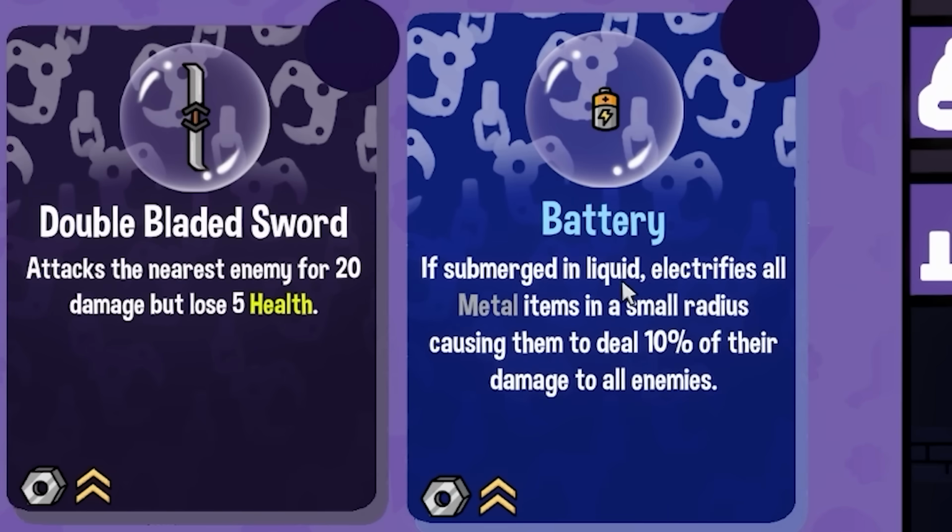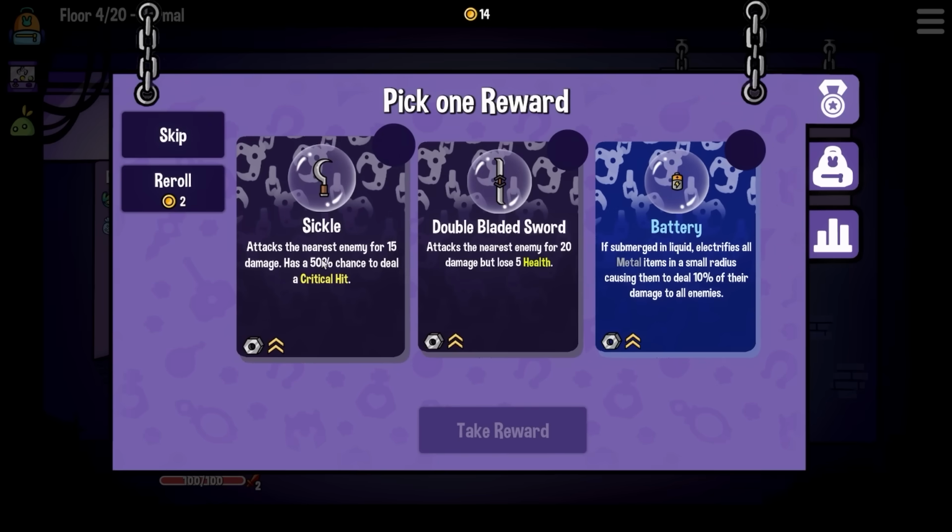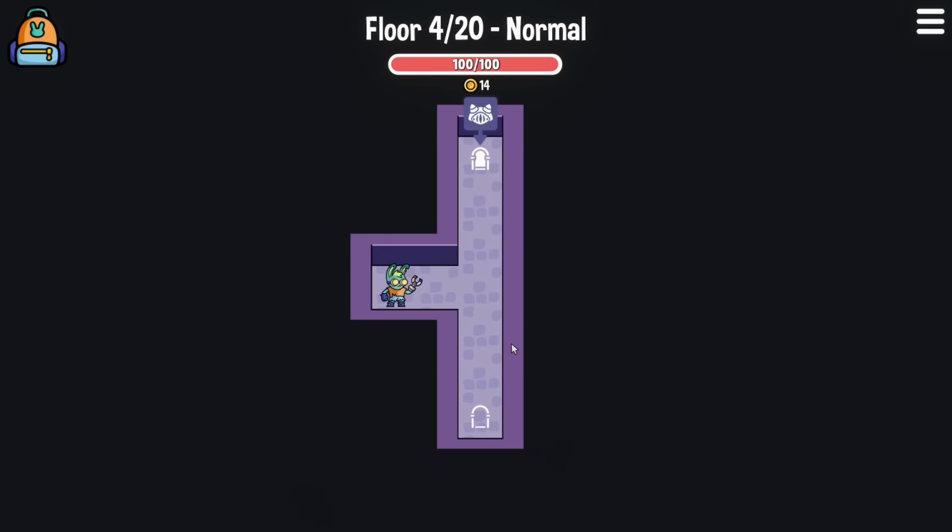Ooh, look at this battery. If submerged in liquid, electrifies all metal items in a small radius, causing them to deal 10% of their damage. That's decent, but we don't have water yet. So I think just go for the sickle, and then we'll go to the mystery room.